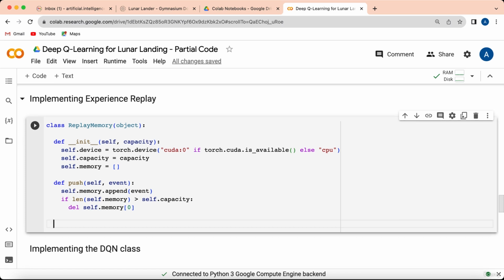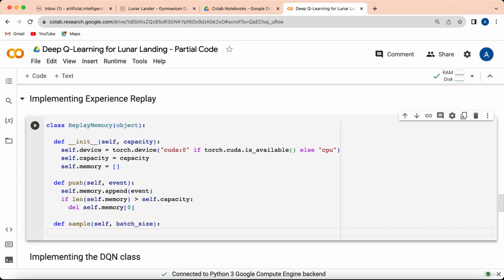Hello my friends, welcome to this new tutorial, and here we go implementing the last method of this replay memory class, which will be the sample method. Well, we choose to call it sample, which will randomly select a batch of experiences from the memory buffer. All right, so here we go. Let's define this new method called sample, which will take as input first self for the object, and then batch size, which will be the number of experiences that are going to be sampled in the batch. Okay, so then colon, and then here we go.